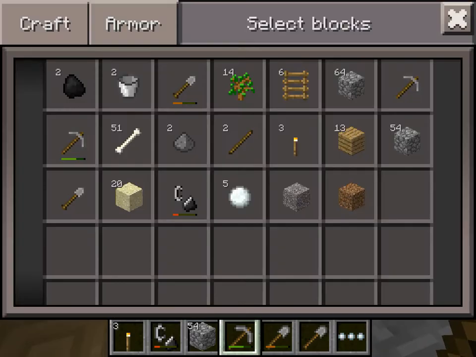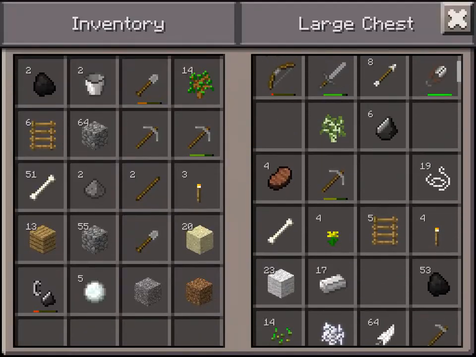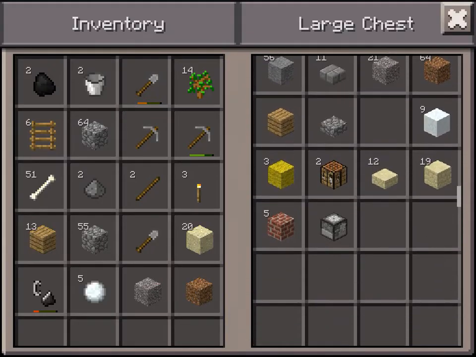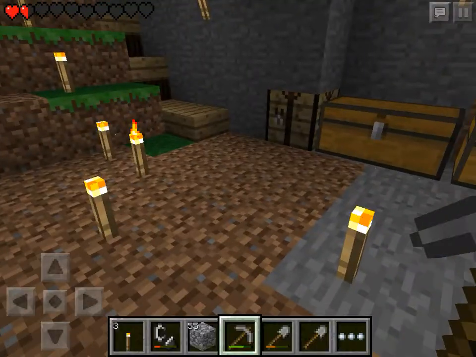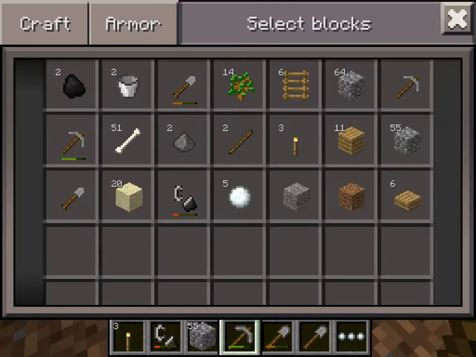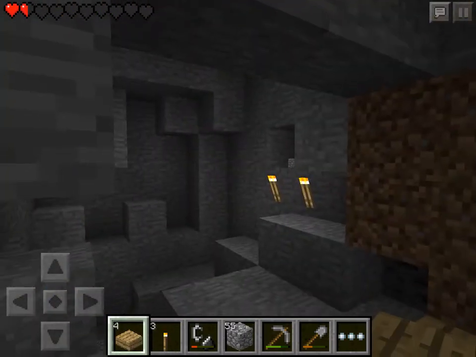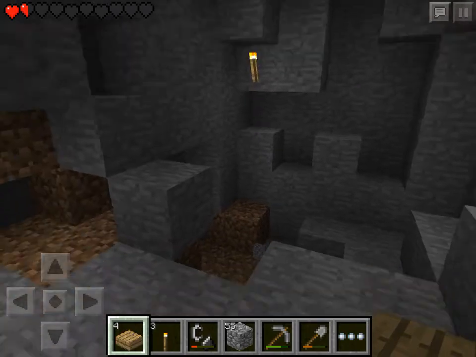Have I got any half slabs? No, but I'll probably have some in the chest so we can finish off the edge around our little seating area. No, I haven't got any half slabs, so I guess we'll have to make some. It's not a problem. We can just go and do that right now. 1, 2. I don't remember placing 2 torches there, but I guess I did.